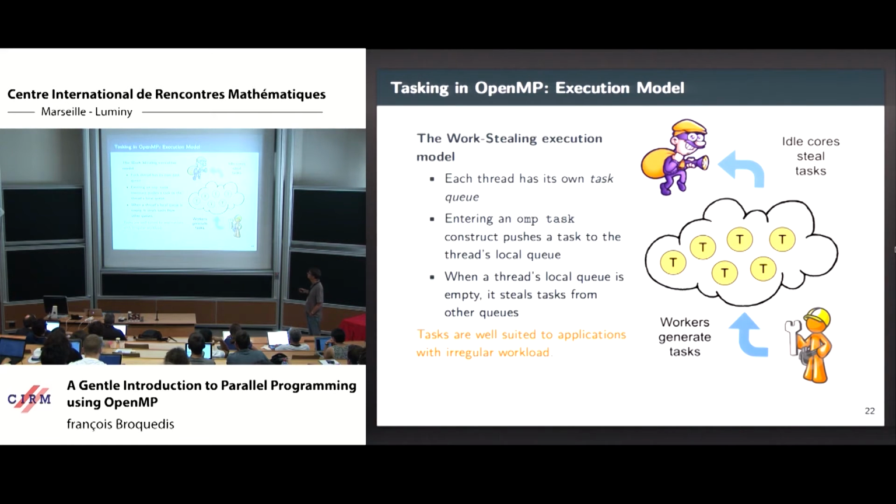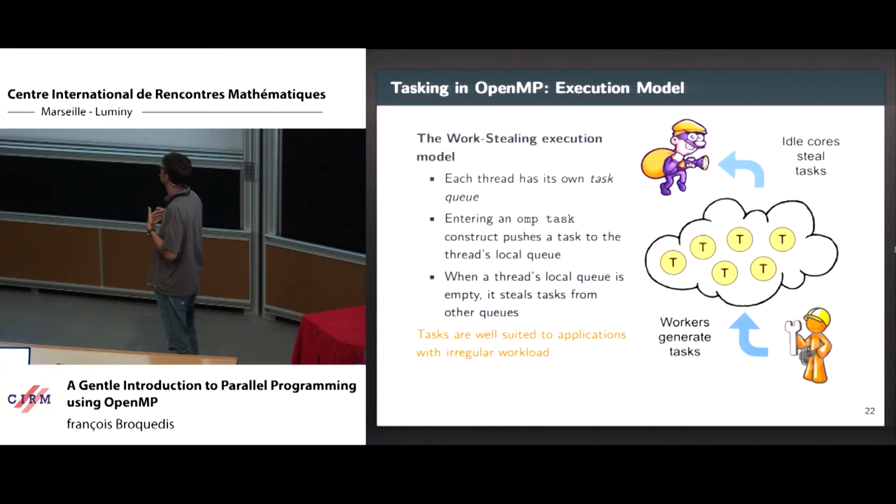So in OpenMP, each thread has its own task queue. I should say, in OpenMP implementations, in most of them, because it's not written in the specification, it's implementation defined, but each thread has its own task queue, and when you enter an OpenMP task construct, it pushes a task into your own local queue.